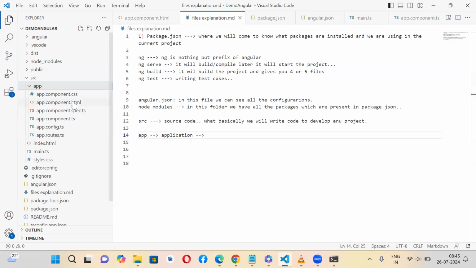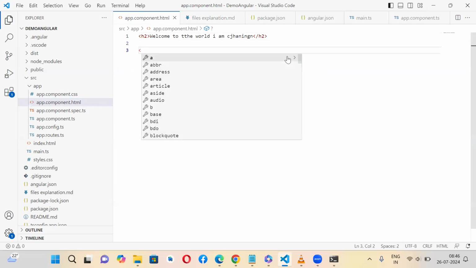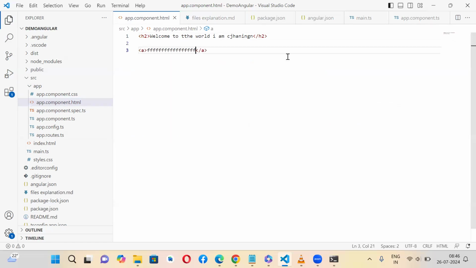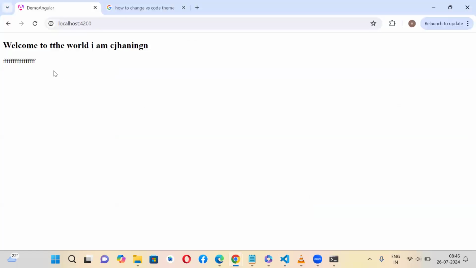Here you'll write the logic. For example, any other code, any other HTML tag, you will write from here. Anchor tag, something like this. Just keep an anchor tag here, save it, and go to the browser. See, I got the link. I got the output.